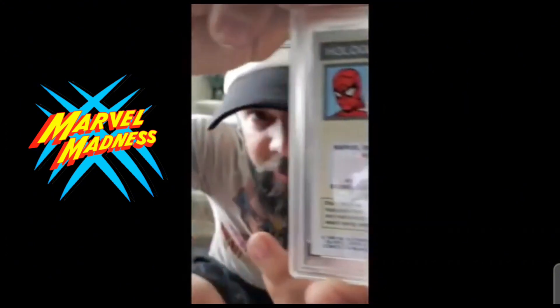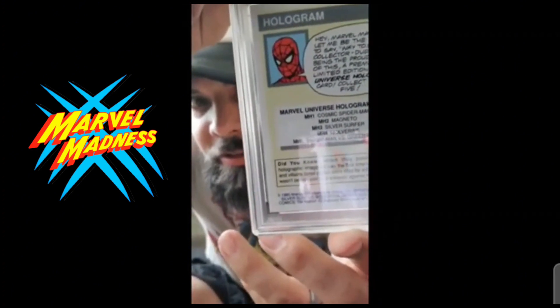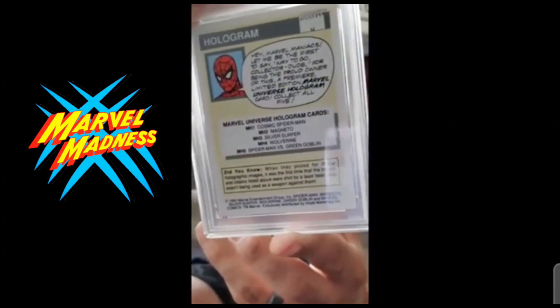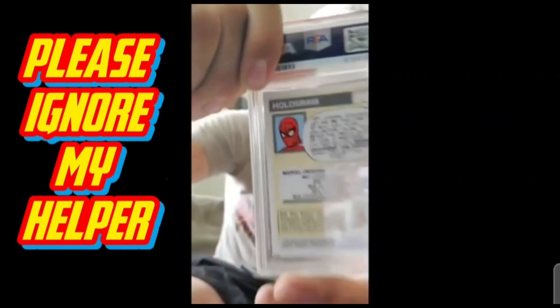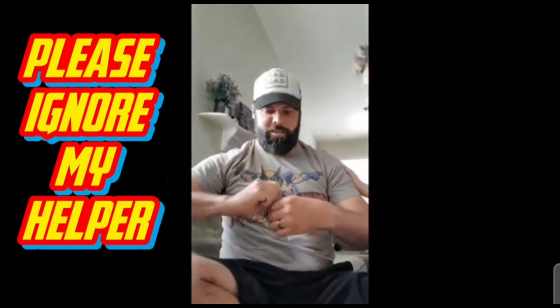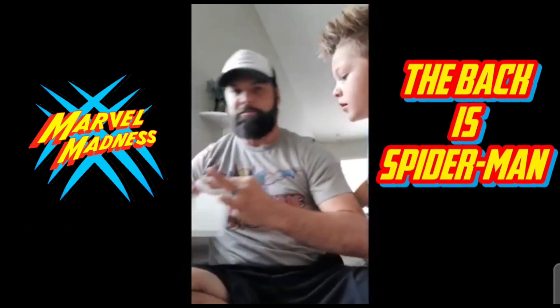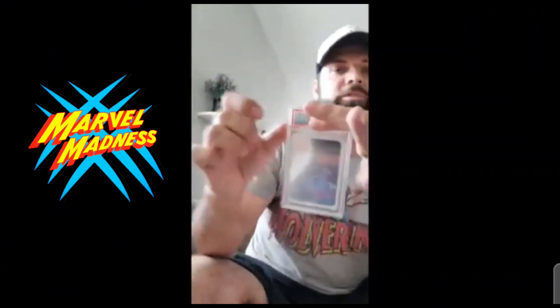The back actually looks like it's a little off. I can feel just a stitch there on the back — it is a little offset. When I sent it in I couldn't remember if I looked at the back or not. Let's flip it over — we got the whole Wolverine here.